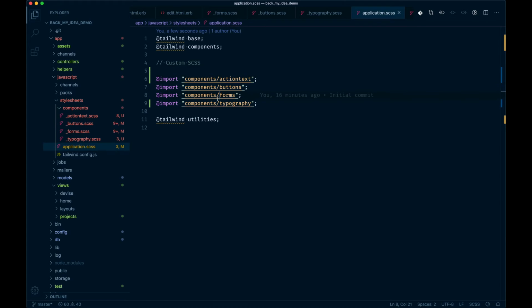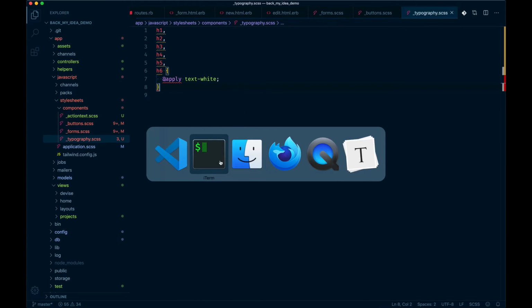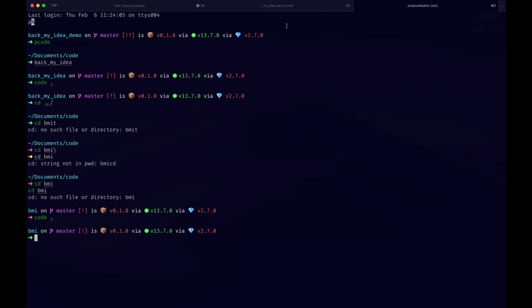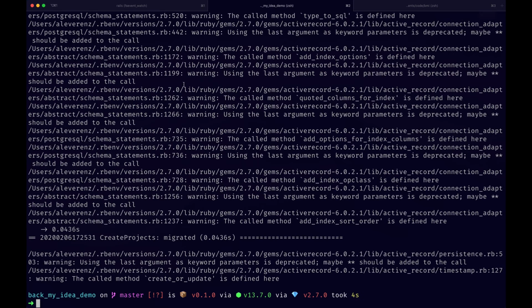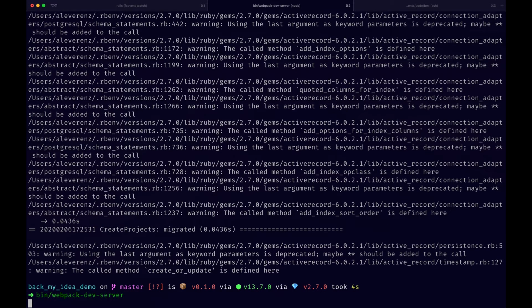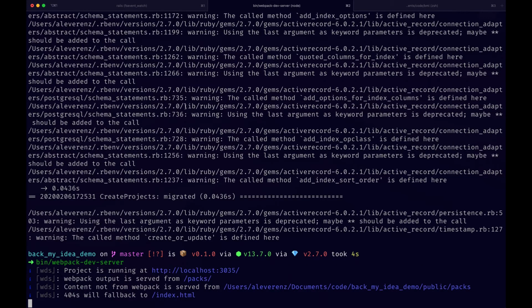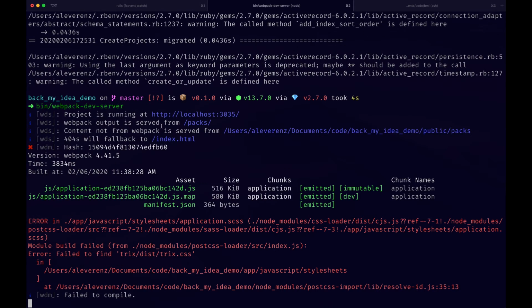Okay, cool. So with the CSS intact, behind the scenes, you can run Webpack Dev Server, which is what I recommend. So you could just say bin/webpack-dev-server. That gives you hot reloading and is very crucial when you're doing styling, in my opinion, with Tailwind especially. It looks like we have an issue here.